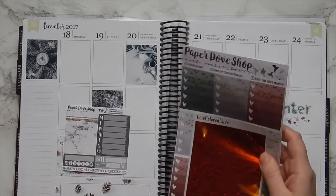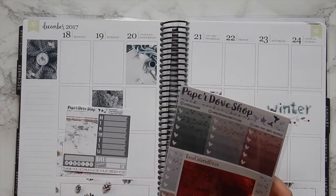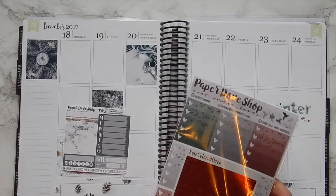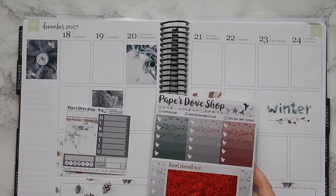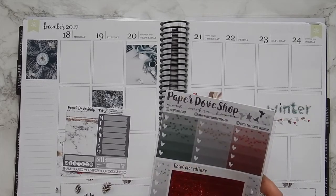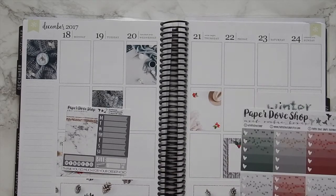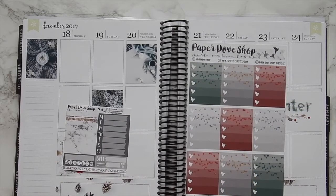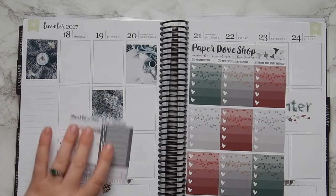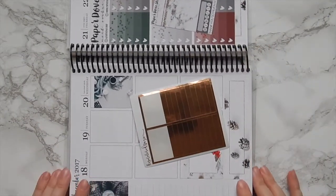And then I actually am going to be using this Paper Dove Shop kit next week, but I never use all of these, whatever they're called. I can't remember what the word is right now. Ombre heart checklists. So I'll pull in probably one of these as well. Maybe the green one. I feel like the green or red, I'm not sure. And I'm definitely going to be using these rose gold foil headers in the sidebar as well.